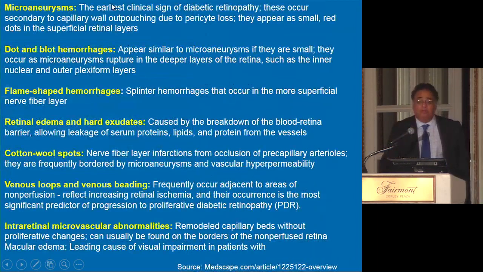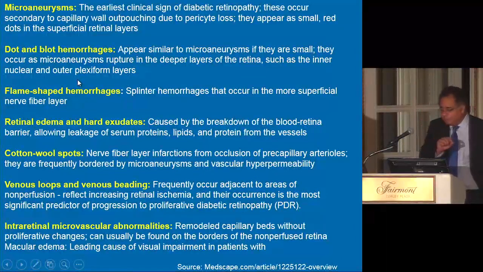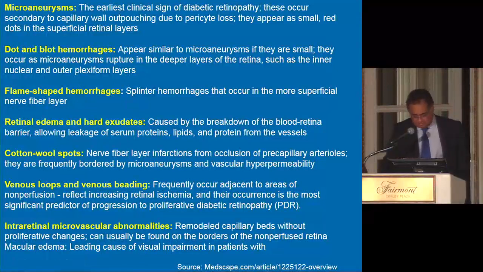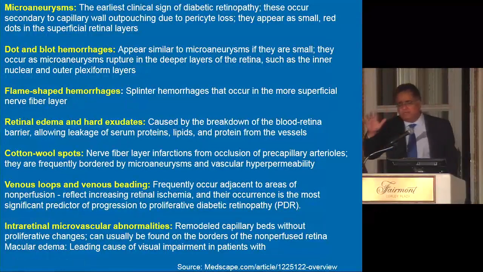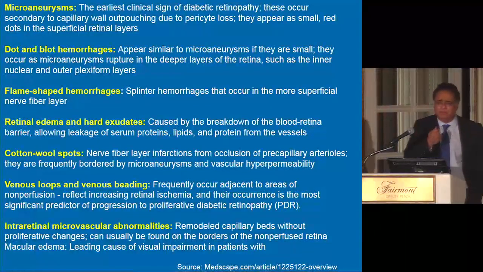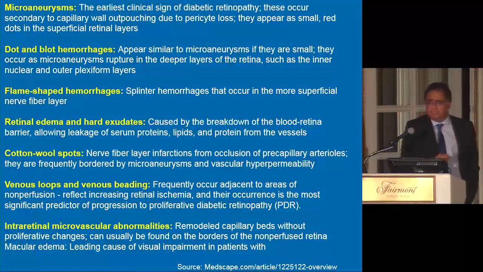And I'm not going to go through all of this in detail, but this explains what each of these are. But perhaps the most important lesson in this slide is to read the bottom of the slide. But key features in diabetic. Now, I know nobody goes around carrying an ophthalmoscope anymore. Those are for the history books, right? We look at our patients in the eye and we can tell what's in the fundus.